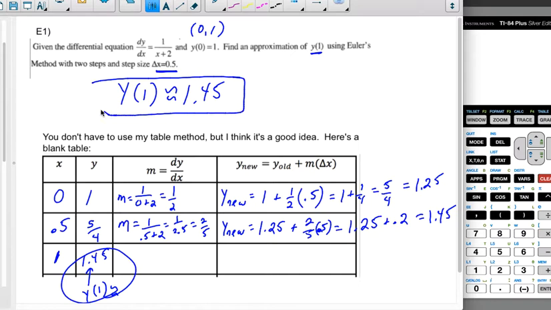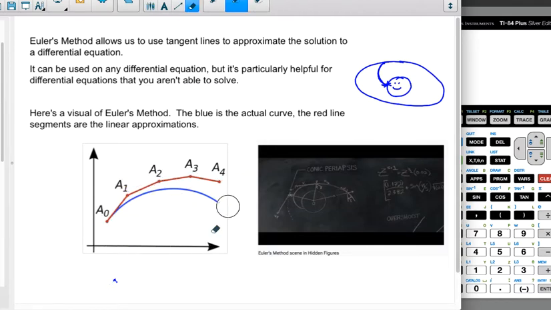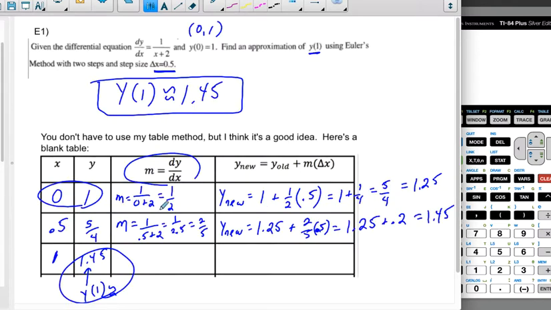So what I'm doing is I'm using a point and a slope, right, to approximate the next y value. So again, to show you back on this picture, what I've done here is I'm using my initial point and the tangent slope to find a new approximate y value. At that y value, I use the new point, x comma y, and the tangent slope at that x value, tangent slope right there, to approximate another y value. And then I do the same thing to approximate another y value until I get to the y value that I want. So we're going to keep doing practice of these, but that's the idea, right?